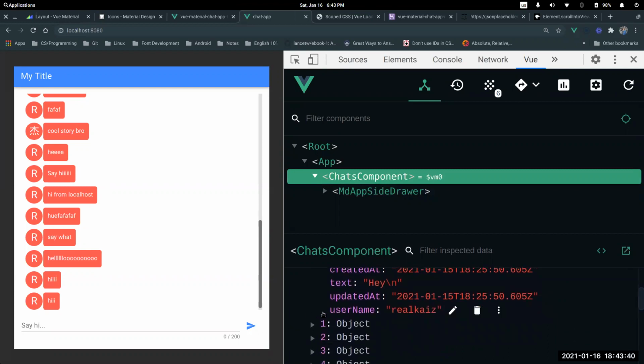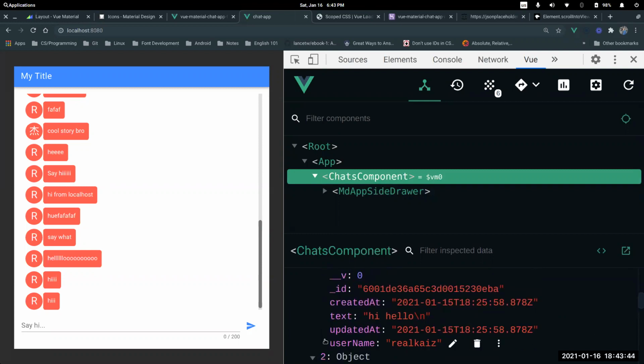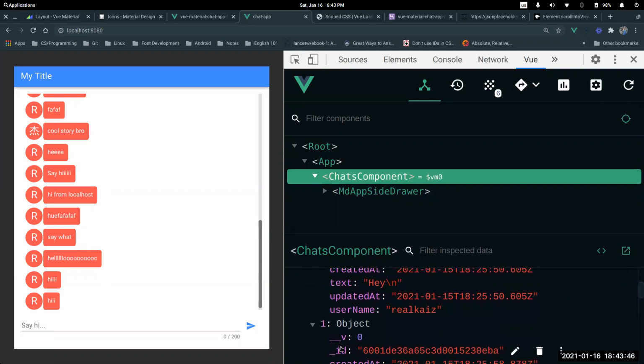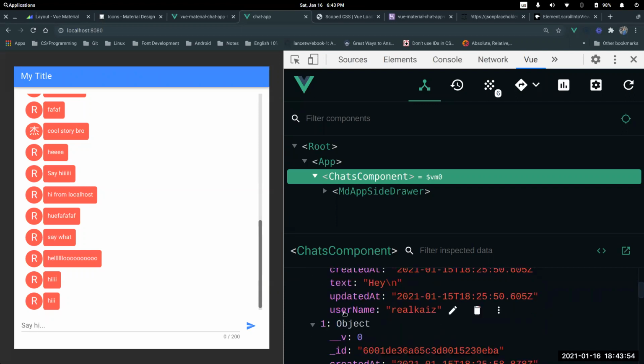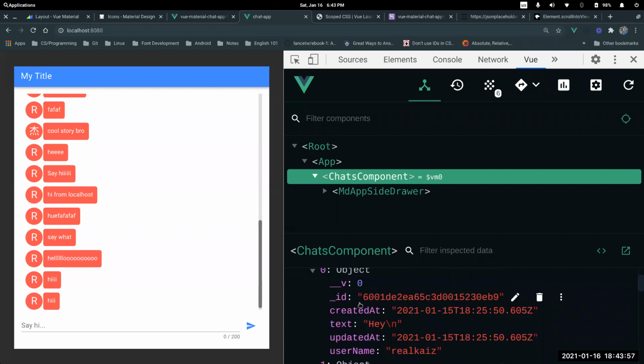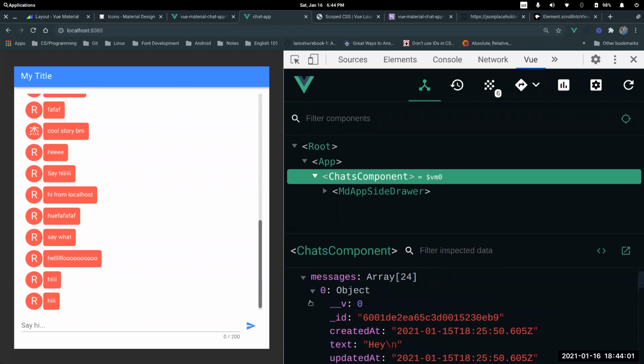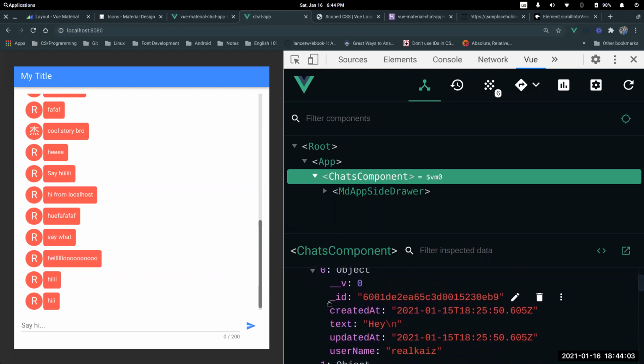But I feel like this __v comes from a database, so we don't need it, because it's just redundant and it's not used anywhere, except that we use text, username, updatedAt, createdAt, and the ID. We might use an ID in the future, but yeah, let's only duplicate these 5 entries.